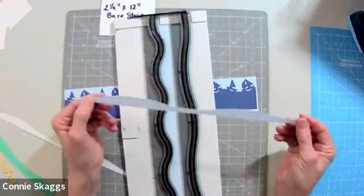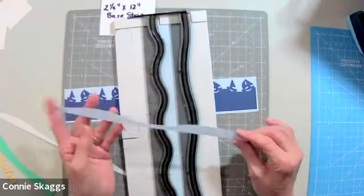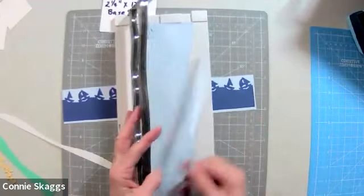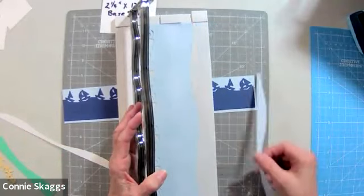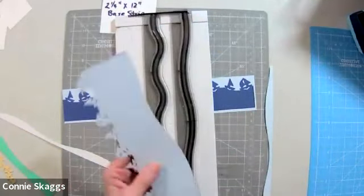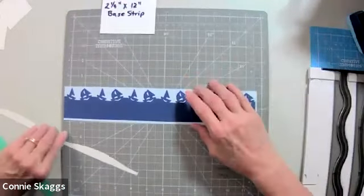Now, this is one piece that I could use if I was going to do another piece of blue, which I'm not going to do this color blue. And so that would make it offset, because the next one, see, you can tell how that kind of goes up over. It's just opposite of what I'm going to be doing. And so if I cut a straight piece here, then that would be the next one. I think that's confusing the way I just explained that. But it will make sense.